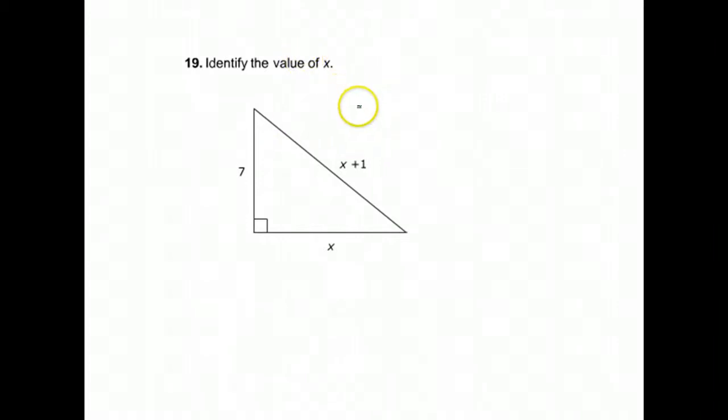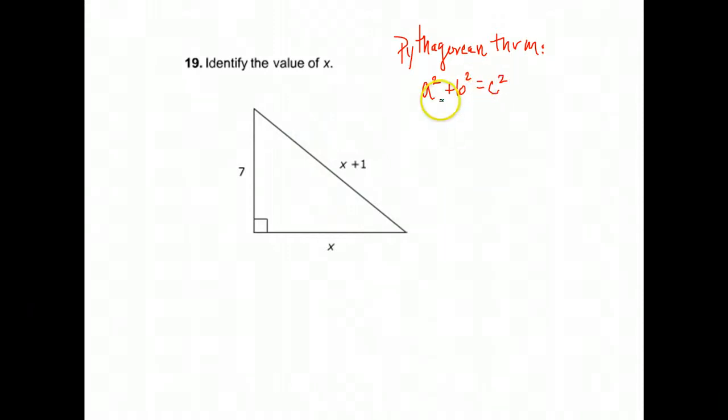Identify the value of x. Well, we have a right triangle here. We have the three sides, so we can always use the Pythagorean Theorem, which is, again, going to come up over and over again. So hopefully we have this one memorized, or at least in our notes in bold print. Pythagorean Theorem says a squared plus b squared equals c squared, where a and b are the legs, c is the hypotenuse. So leg squared, one of our legs is 7, plus leg squared, our other leg is x squared, equals hypotenuse squared, our hypotenuse is x plus 1 squared.